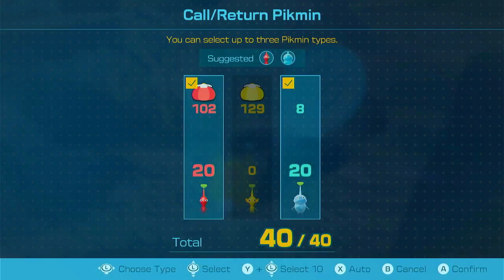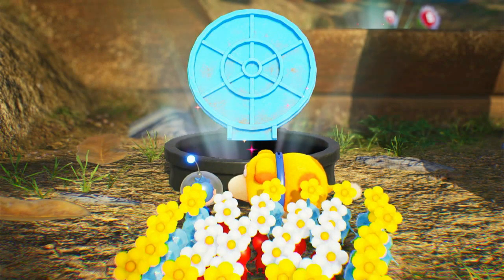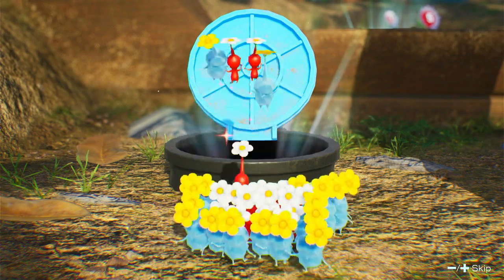Acriferous Summit. Recommended types, red and ice. Take an even number of both. Hopefully not going to lose more ice Pikmin because we need those.